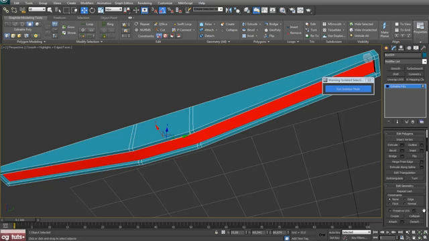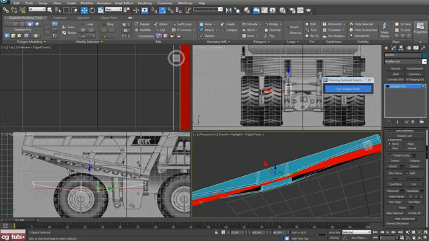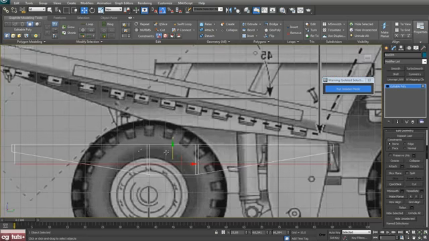Okay, and make them planar on Y, and now zoom in here and push them up, something like that.